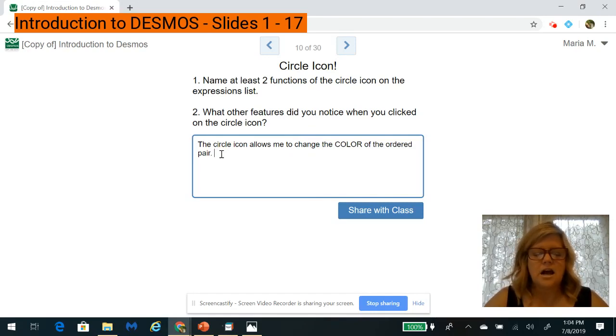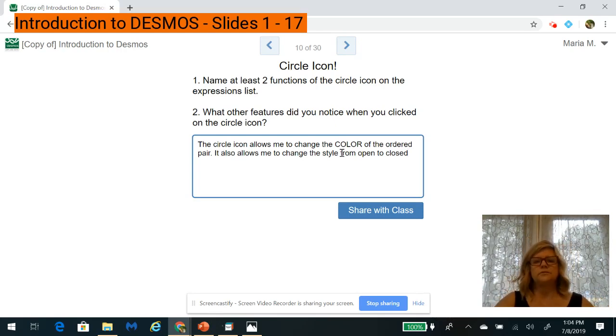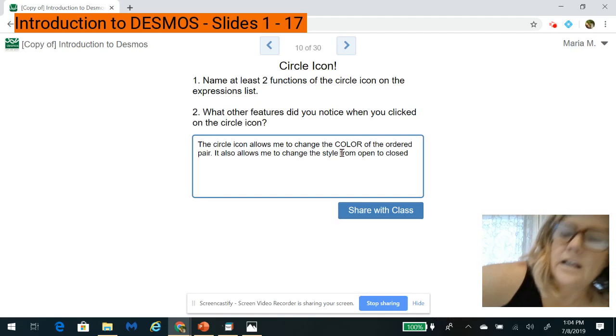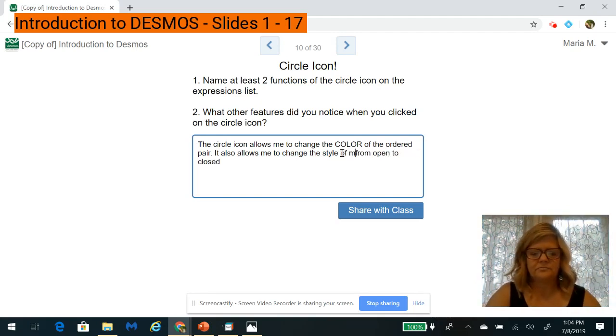It also allows me to change the style of my ordered pair from open to closed and back again if you want. Okay, that answers question 1.